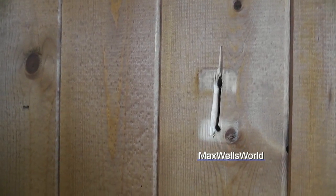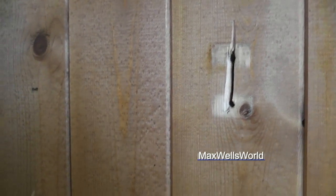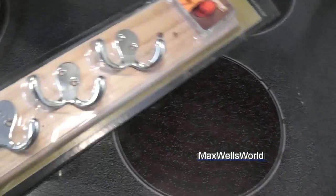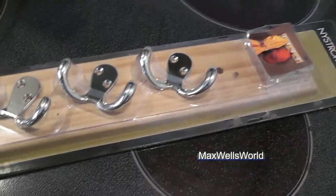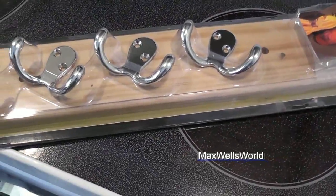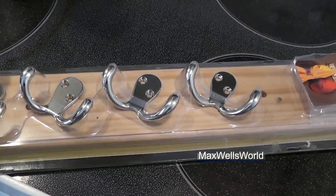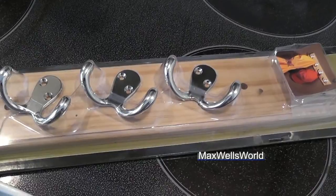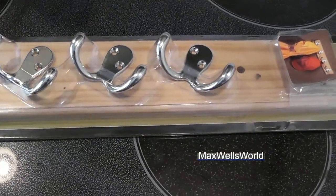Now of course this time of year our workshops or garages have become sheds for the winter, and we're not able to get to our woodworking tools, router, or saw — stuff like that. So we found a simple solution: go down to your everyday hardware store and pick up one of these what they call ready hooks or wood planks. These things are pretty much ready-made and ready to go. Some of them you don't even have to stain — some have a clear coat, some are already stained in dark espresso or white, pretty much whatever color you need. Instead of routing your own board, this one comes ready to mount on the wall.